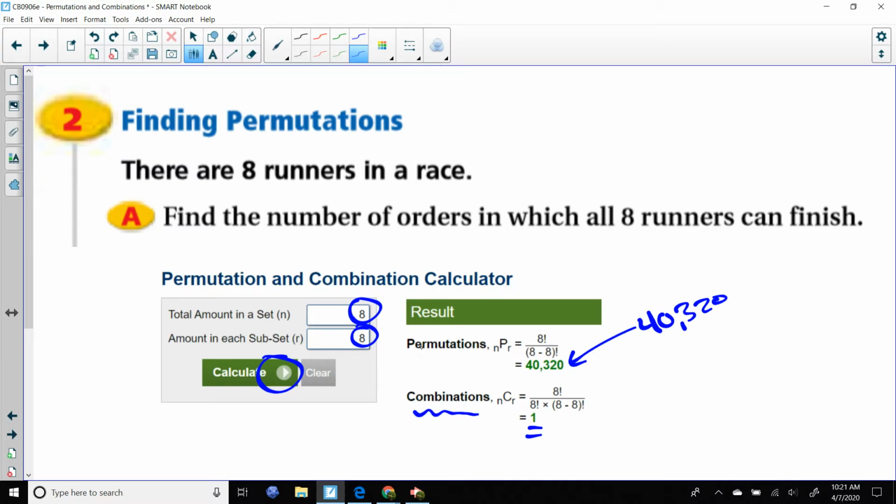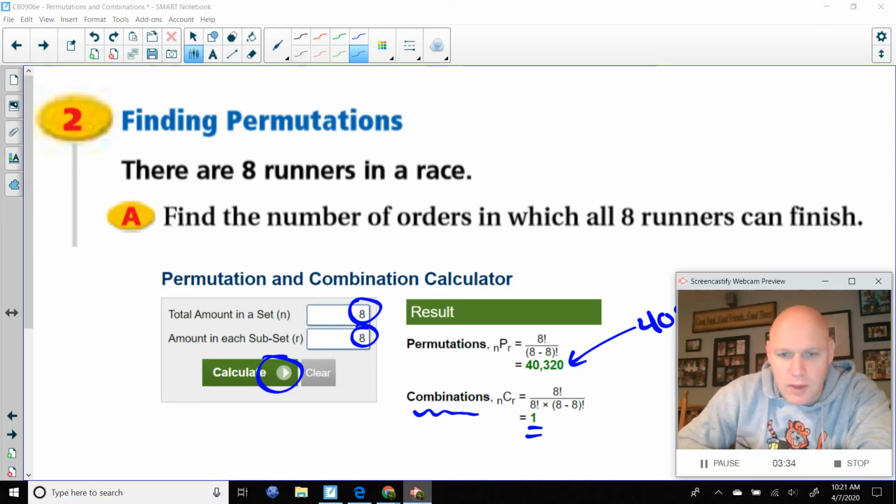Right now, we're saying order matters. So there's a lot of different ways when order matters, but there's only one way when order doesn't matter. All right, so keep that in mind. It's just going to be a matter of, does order matter? That's funny. Does order matter, or does order not matter? So on your quiz, you'll have to decide between the two and then do your permutation versus your combination to get the right answer.